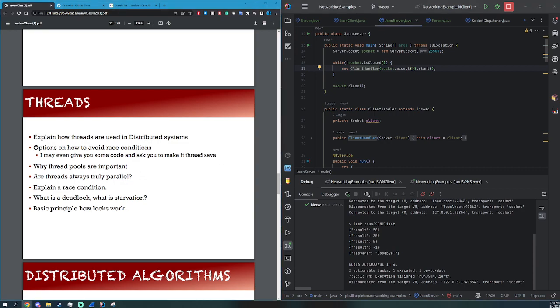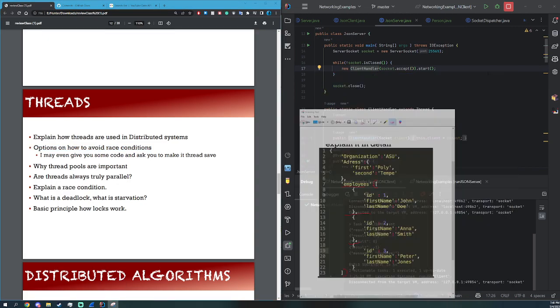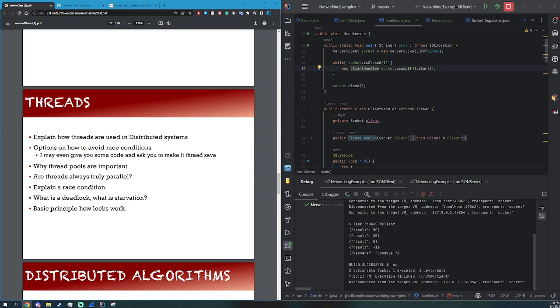Race conditions are basically where you have two things executing in parallel, both trying to manipulate the same piece of information, and one of them is mutating something while the other one is, well, this is a specific type of race condition, but a race condition in general is just when two threads are trying to compete for the same resource.